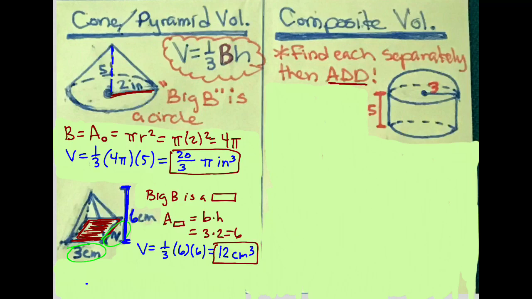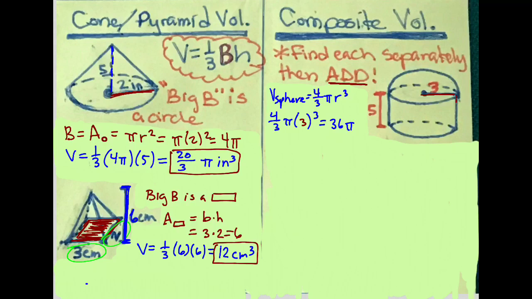Well, remember, we're going to find the volume of the entire sphere, but then we're going to divide by 2, so that we only have half of the sphere because it's half a ball sitting up there at the top. So first things first, the volume of the sphere, remember, is equal to 4/3 pi r cubed. So if we do that, we have 4/3 pi. The radius in this case right here is 3, and then that is cubed. So we end up getting 36 pi for the entire sphere's volume.